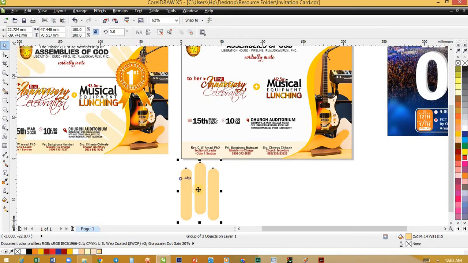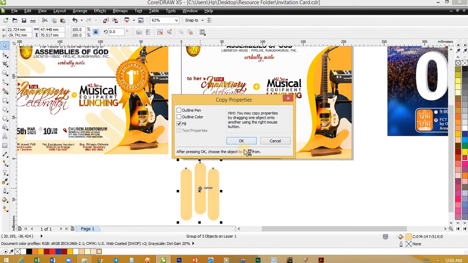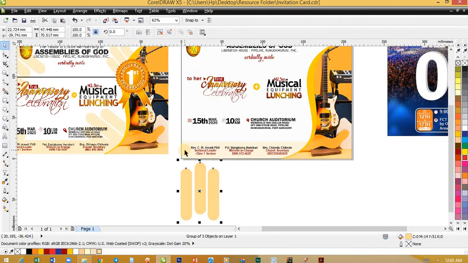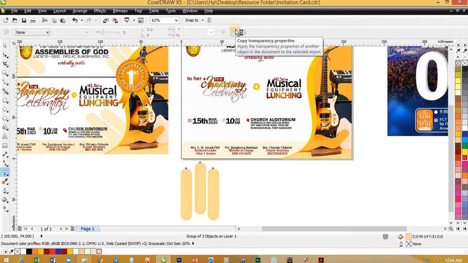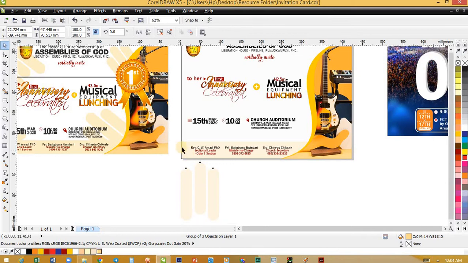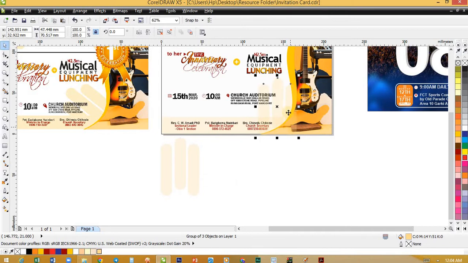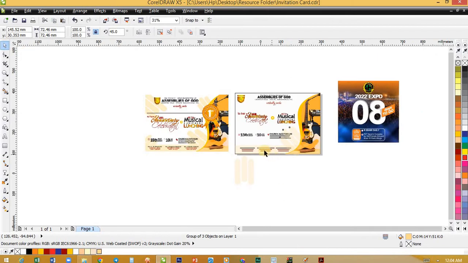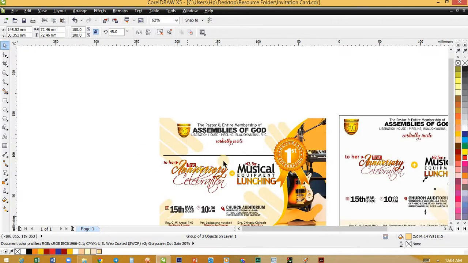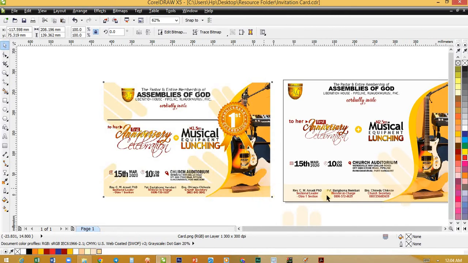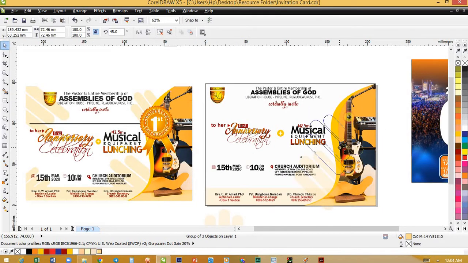Okay, so now what I'm going to do, copy properties from fill this time around from this sky, which is done. Now pick the transparency tool and also copy transparency properties from the same sky. Good. So bring it into this place now, and then rotate it accordingly. It's a mirror, like a 45-degree inclination. The same thing that I say is the same thing here. So if I put it here and now bring it up here, it's the same thing that gets duplicated up there.